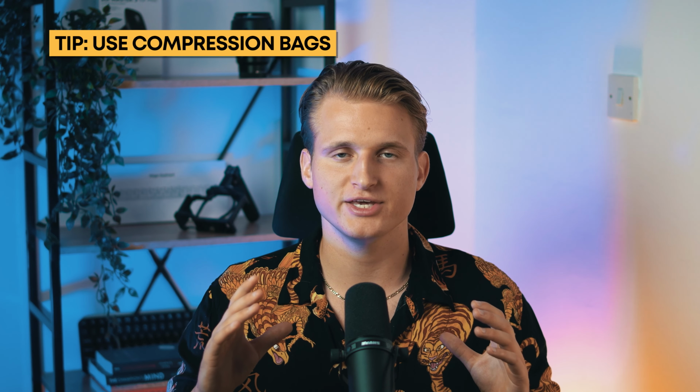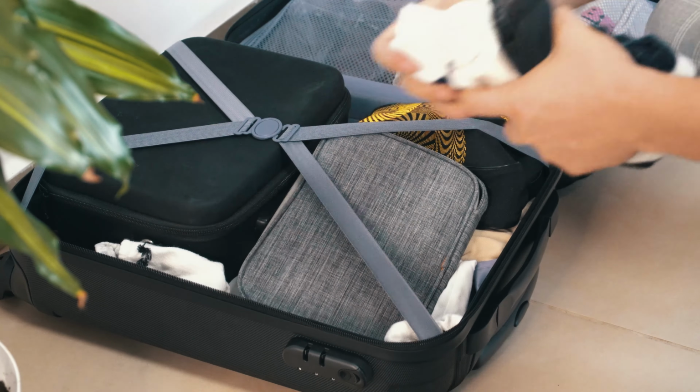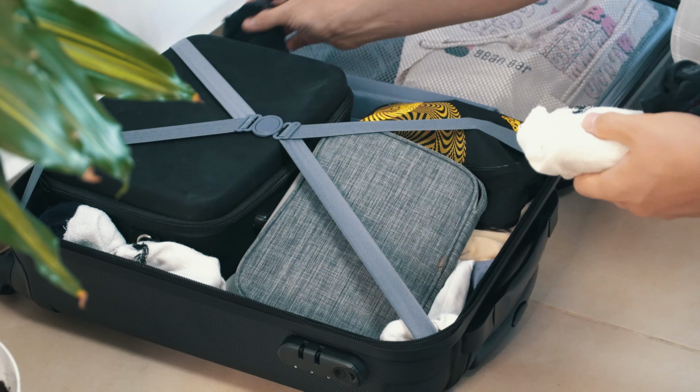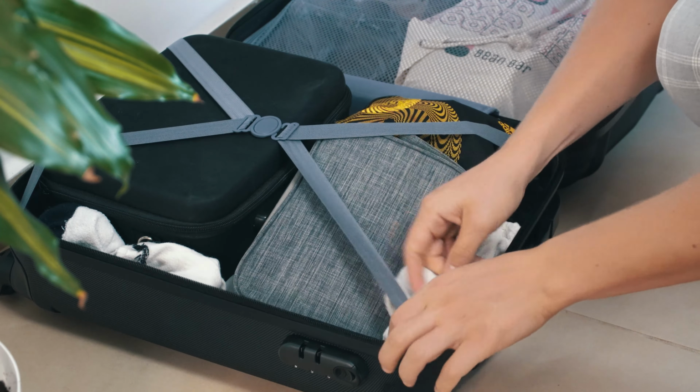However, if you're traveling with a lot of clothes too, I actually recommend you to check out compression bags. Here you put in your clothes and then you just make it even more tight, and there you're actually shrinking the volume of your clothes and you can put them into your check-in baggage. And then your socks are most of the time the last thing you put into your suitcase, because you always put them in the corner and into the holes where there is still space left.